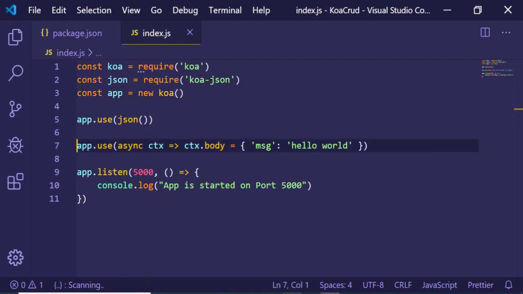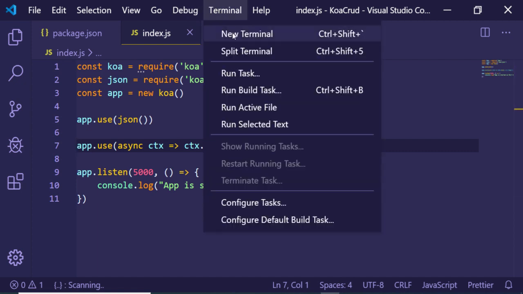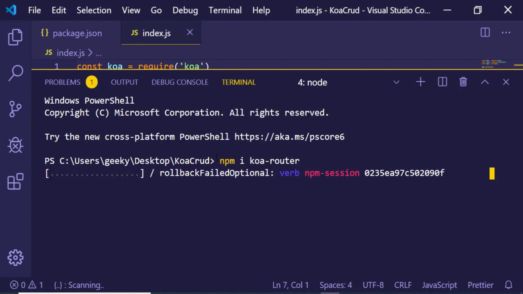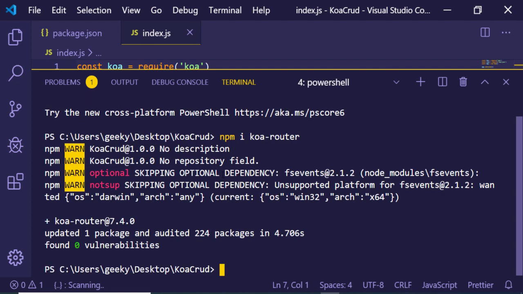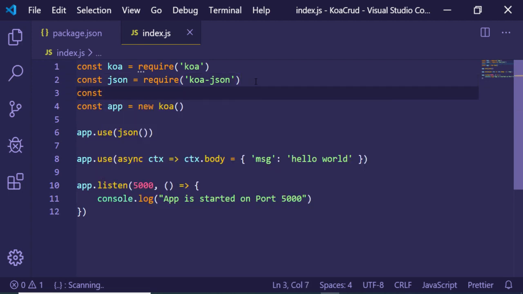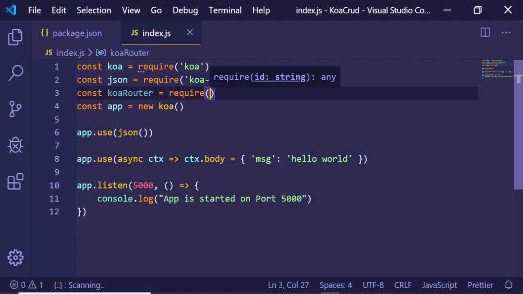Now guys, I will be integrating the routing capabilities inside our koa.js application. For that purpose, we will be installing a plugin, which will be npm install koa-router. So basically this is a library which allows you to add the routing capabilities inside your application. I have already installed it, so it is saying that I have already installed this package. So now in order to integrate it, we will be declaring a variable Router, and we will be requiring it inside your application, which will be koa-router.